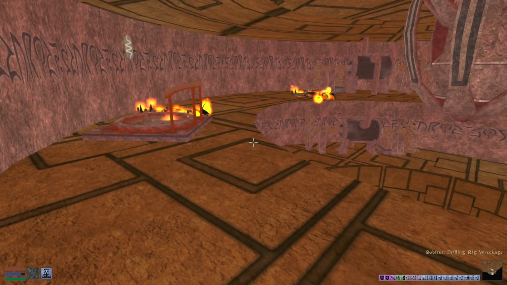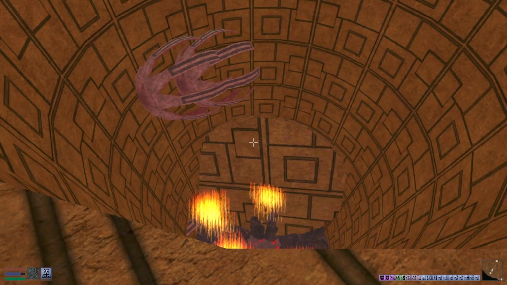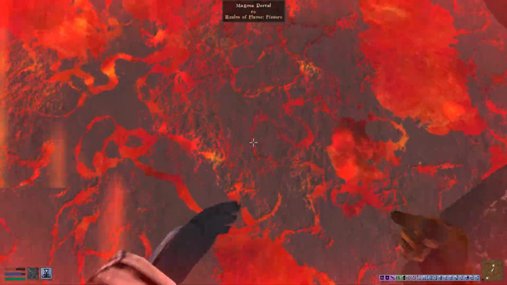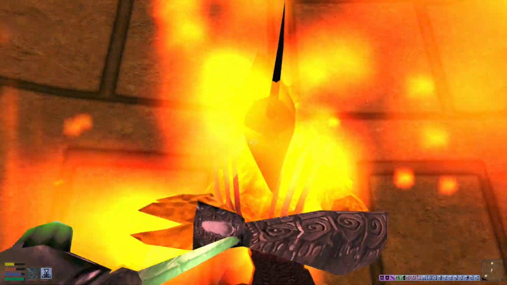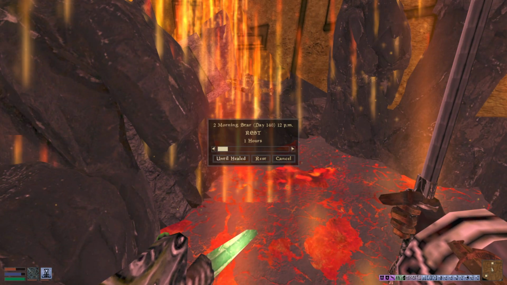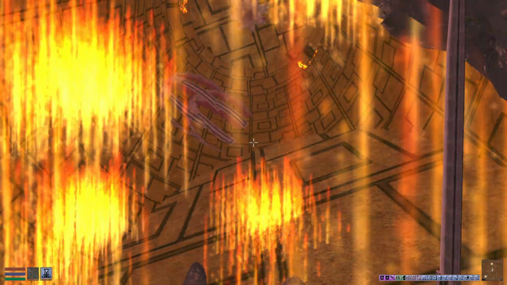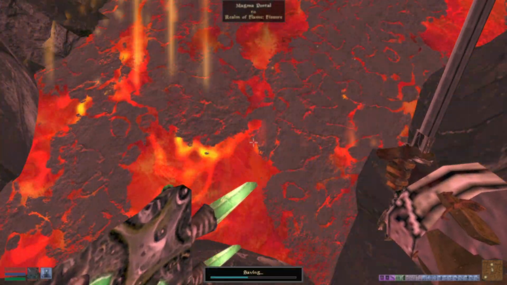Okay, I'm going to quick save and then just jump in the hole, which I assume is what I'm supposed to do. I guess that's what I was supposed to do, jump down here. Don't mind me just resting next to this pool of magma. This pool of magma doesn't kill me. The pool of magma in the lighthouse, though, that just instantly kills you, so.